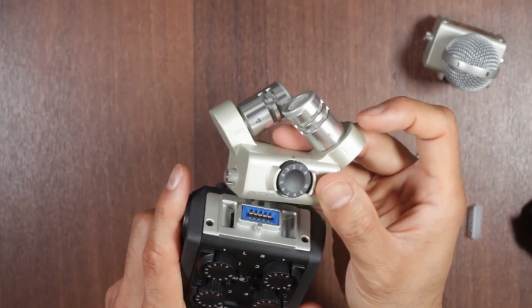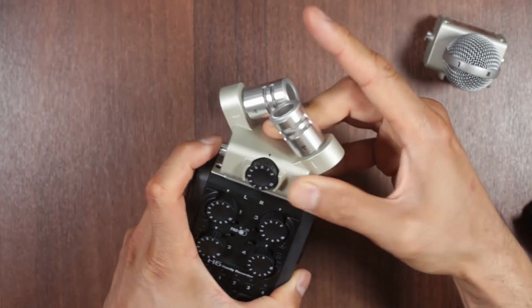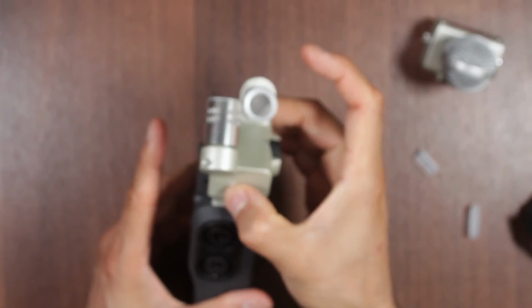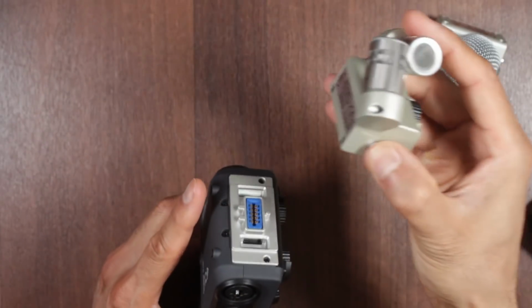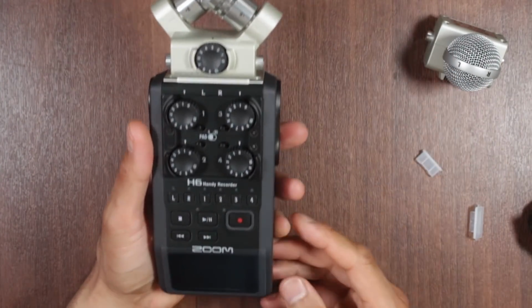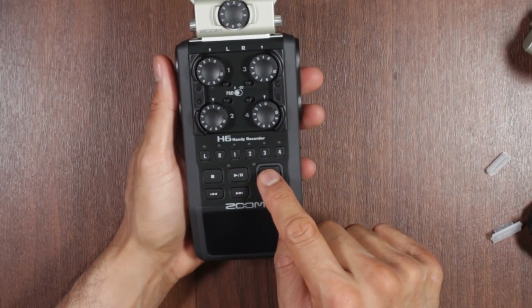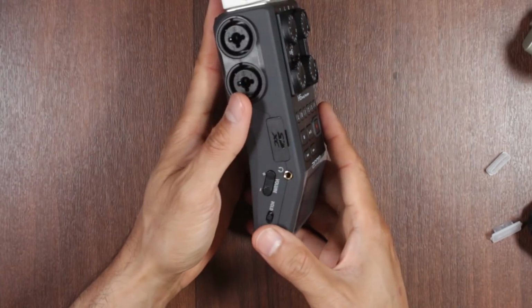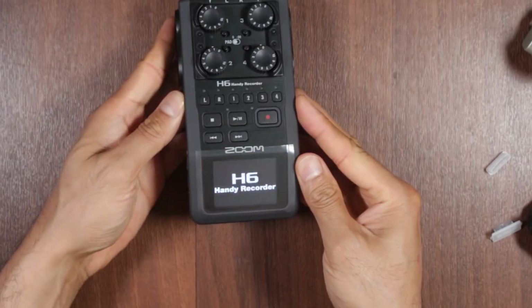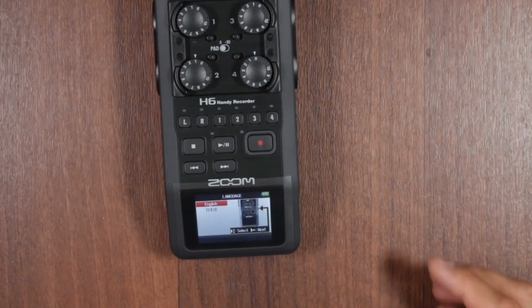I'm a bit scared. Push it in. There you go. I think it kind of clicked in, and this is for removing. Let's see. Push to remove, or just click in. There you go. It clicks into place. Perfect. So I'm guessing now we are going to turn it on for the first time. Button on is going to be here. Press and hold, and there's a plastic here, but I'm going to leave that for now. Let's zoom that in a bit more.